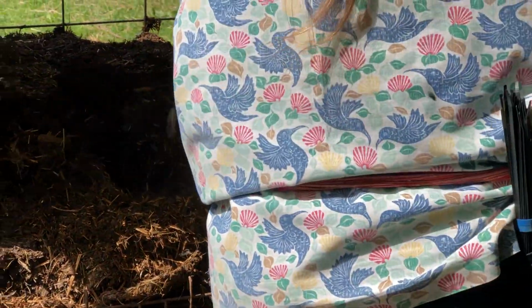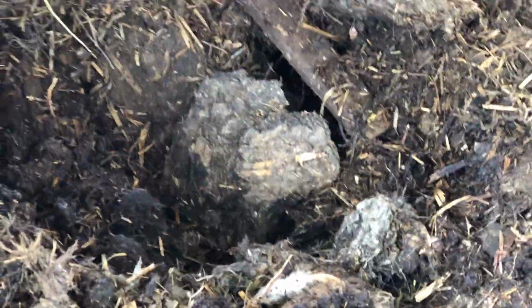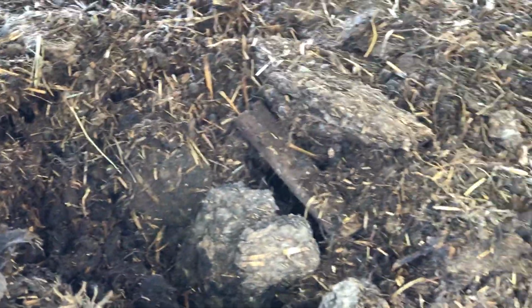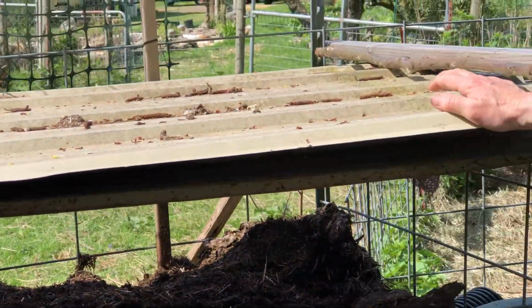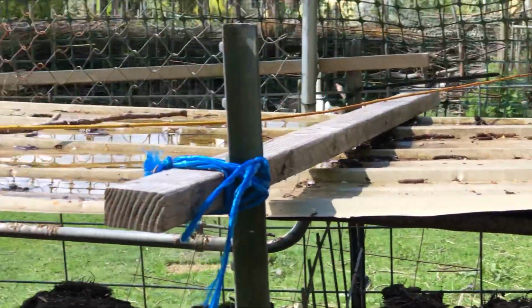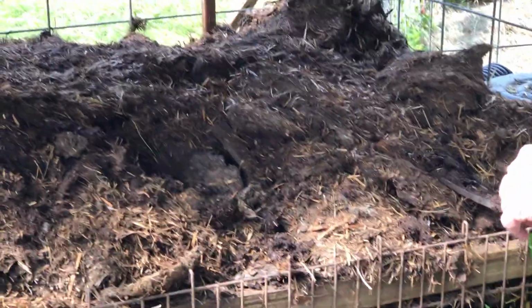This one's just about ready to go to the garden. Get down into the center of it. It's still a little bit moist. We were going to take this top off, but we can't. We have a top because it rains a lot here in Washington, so we cover it with a shed roof panel, and that keeps it from getting too wet.